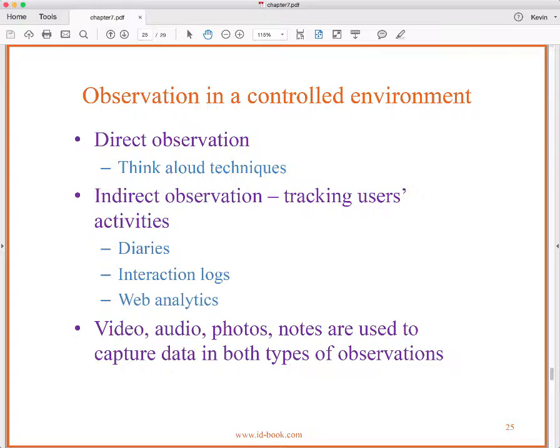I think there's a pretty good description of the problems that we have with that. If we're not there to prompt them, as soon as they get really engaged, they stop talking, either because they're having a hard time or they're having fun. So some way to make sure that we keep them talking while we're collecting these data is pretty important.